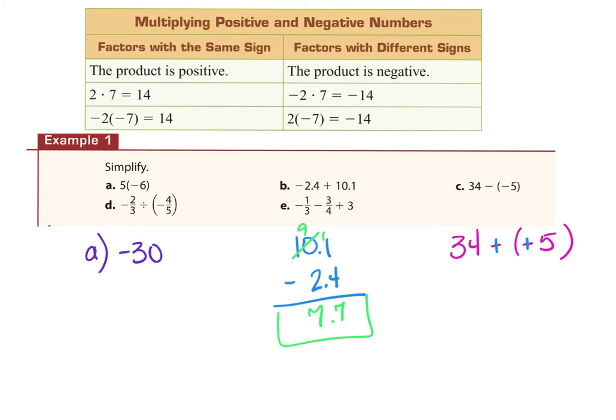So anytime you have crazy addition and subtraction going on, you can always change your subtractions to adding the opposite, and it may help you. So now instead of 34 minus a negative 5, I just have 34 plus 5, which makes this a much easier problem. That gives me just 39. And I was adding two numbers with the same sign here, positive 34 and positive 5, positive 39. All right, let's look at the next one.